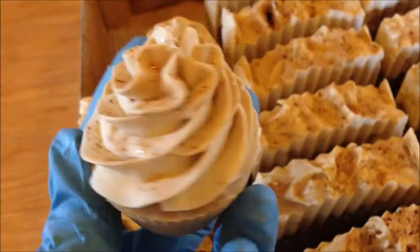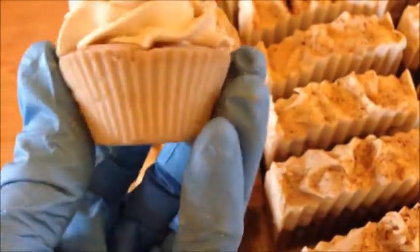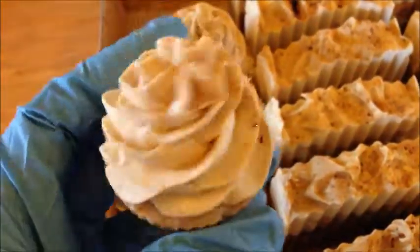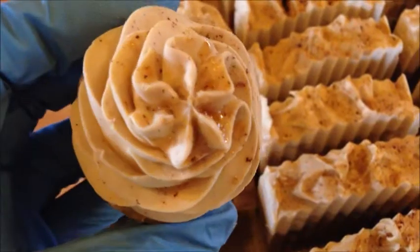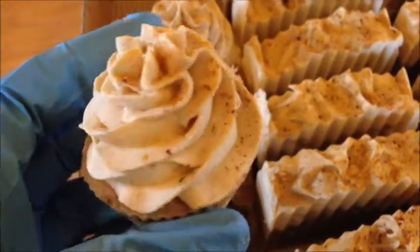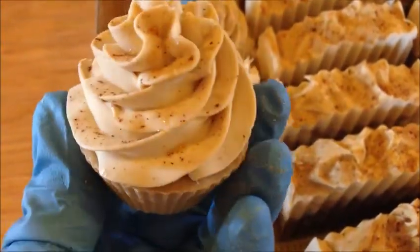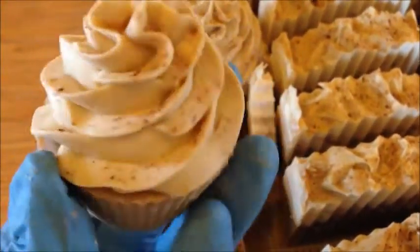And then I did make some little mini cupcakes this time. I finally got some little mini cupcake molds, and see, they're sweating on the top, so they need to be dried off, and then some more sugar sprinkled on, I guess. I guess the sugar is attracting the moisture or something. But anyway, there's the little minis, and I'll put these down here so you can see the difference.